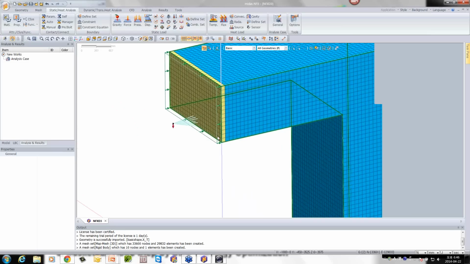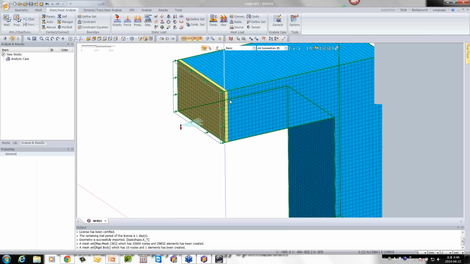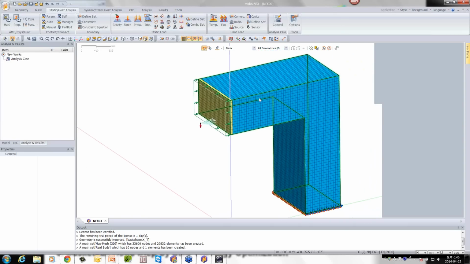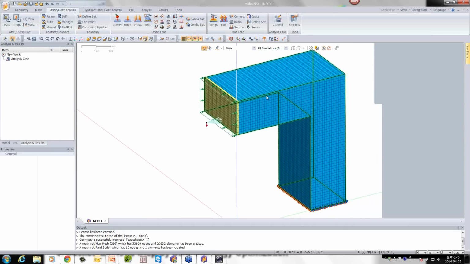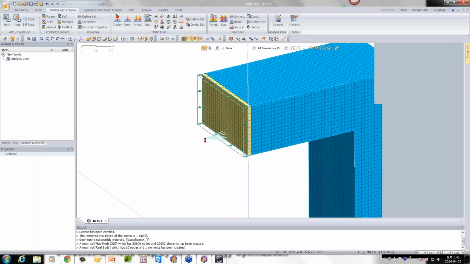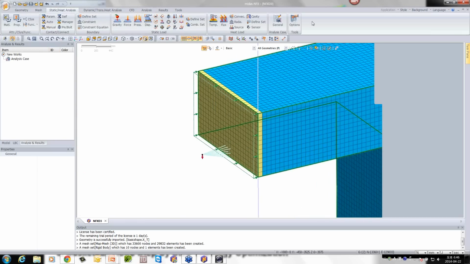Be sure that the non-design set and the design set are linked together. It can be that the nodes are connected, or it can be a contact between the two. Because it happens that you create your model and you forget to assign a contact between the two parts. So in this case, you'll have some error. In this case, it should be connected, but I can check.